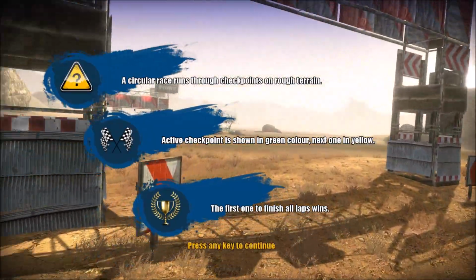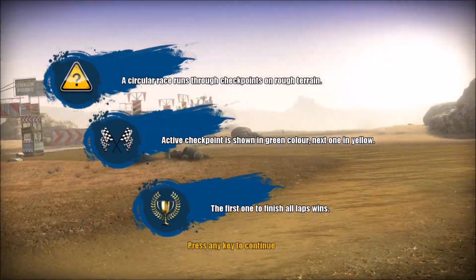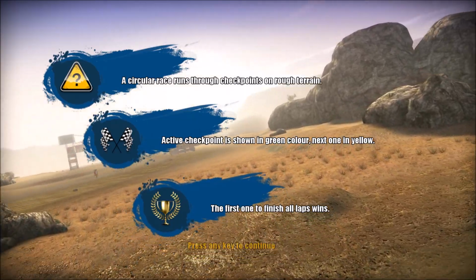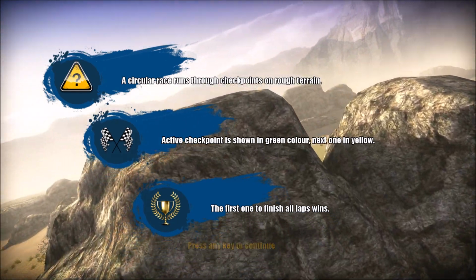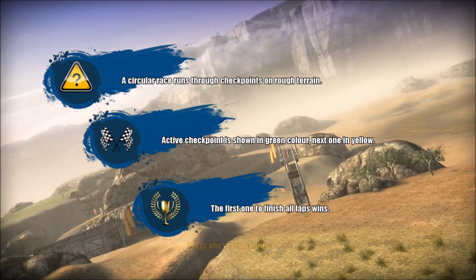With that being said, let's start with the damage model. Insane 1 had a very impressive damage model. Almost everything about the car could be destroyed, which is something that I can't say for other games released in the year 2000.